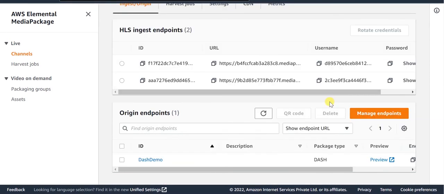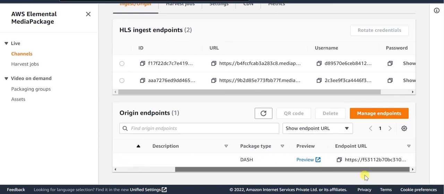We are now done with all the required configurations for DRM encrypting the content. Now configure the output group in MediaLive to connect to the MediaPackage channel that we have just created and start the MediaLive channel. This endpoint URL over here is the final URL which can be served directly or via the CDN as per your business requirement.